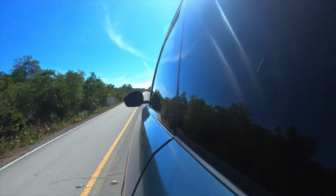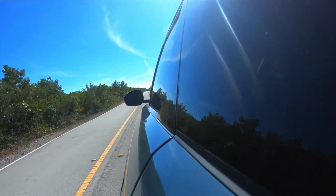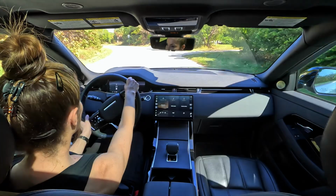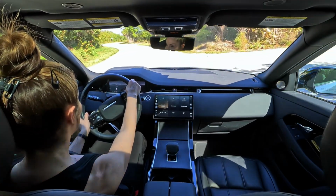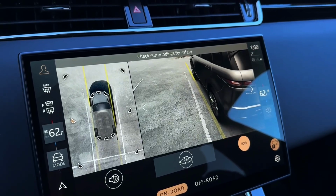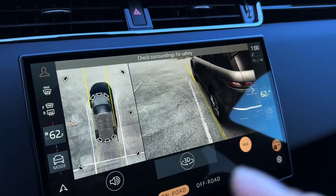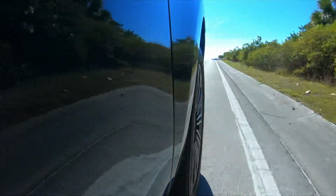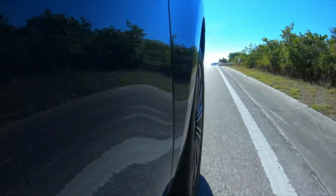Now, when you're driving on an open highway, take advantage of your standard adaptive cruise control. And while I'm on the topic of driver assisted technology, you also receive LED lights with automatic high beam assist, a heads up display, a 3D camera, and a reversible rear view mirror are included with the technology package. But other popular favorites like lane keep assist, blind spot monitoring, and parking sensors are standard.